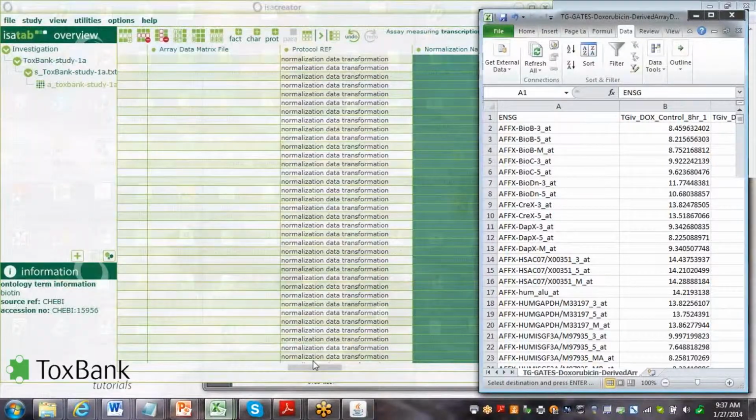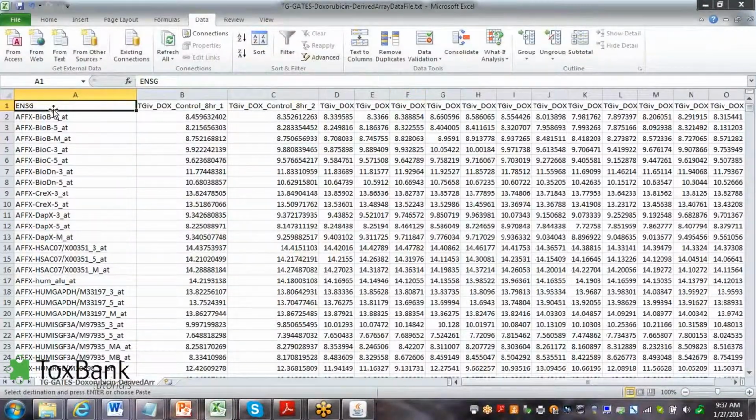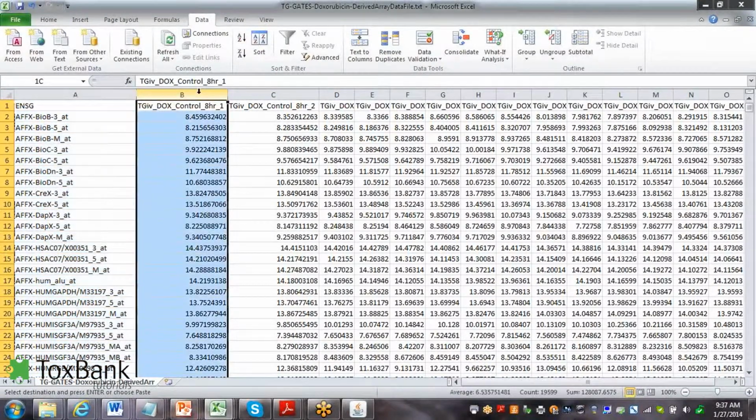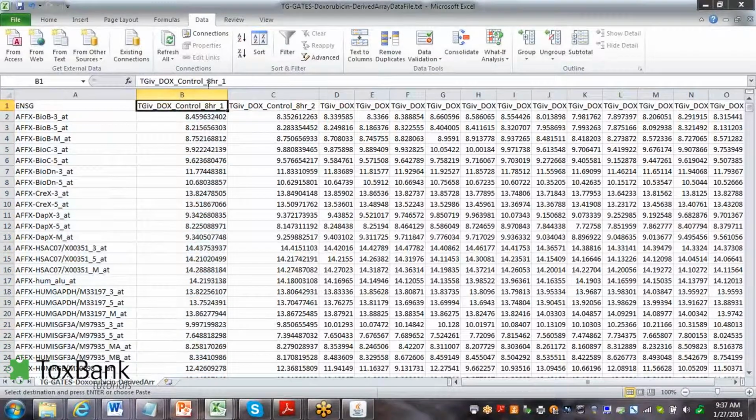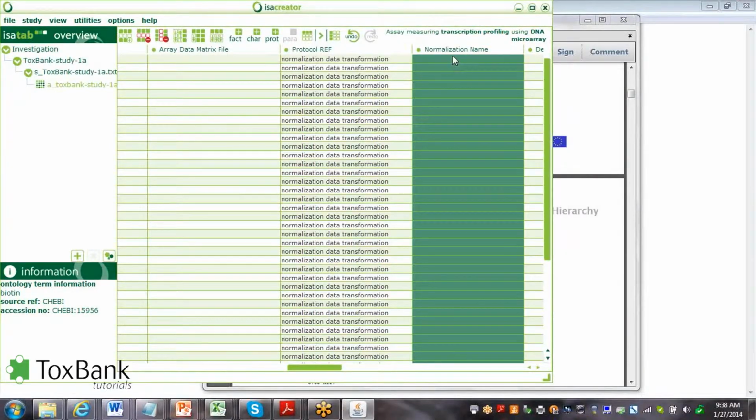So here you can see that in this normalization file, the different probes and data, each corresponding to the name that was in the Assay creator. So here you can see a direct link between the data and the meta information in the Assay creator. And each one of those would correspond to the names in the Assay creator, this normalization name.